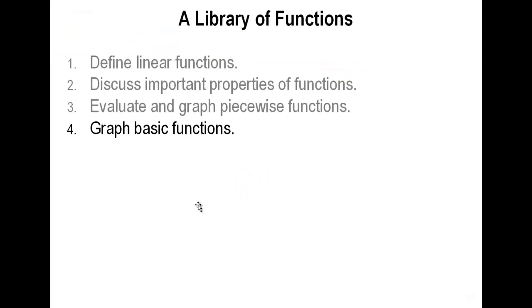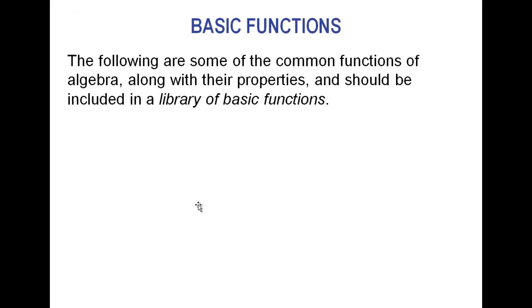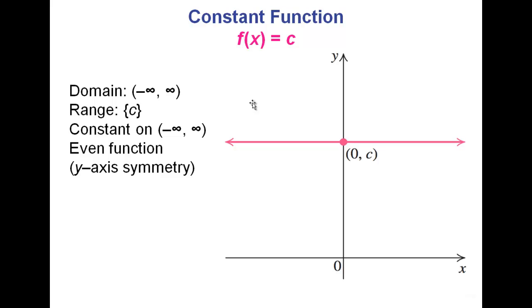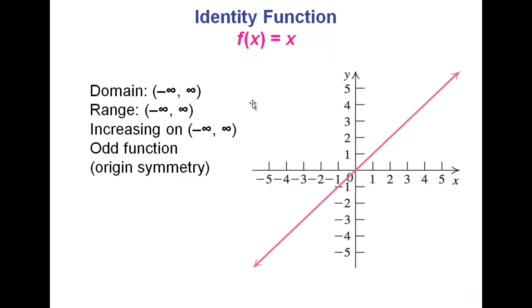Last but not least, we can look at some basic functions and how to graph them. The best thing to do is to get familiar with families of functions, what's called here libraries of functions, but you can think of them as a grouping of functions that have things in common. We should know what all constant functions look like. They're just horizontal lines at some height c. We should know what all linear functions look like, right? And know something about their symmetry, that the domain is all real numbers, the range is all real numbers, etc., etc., etc.